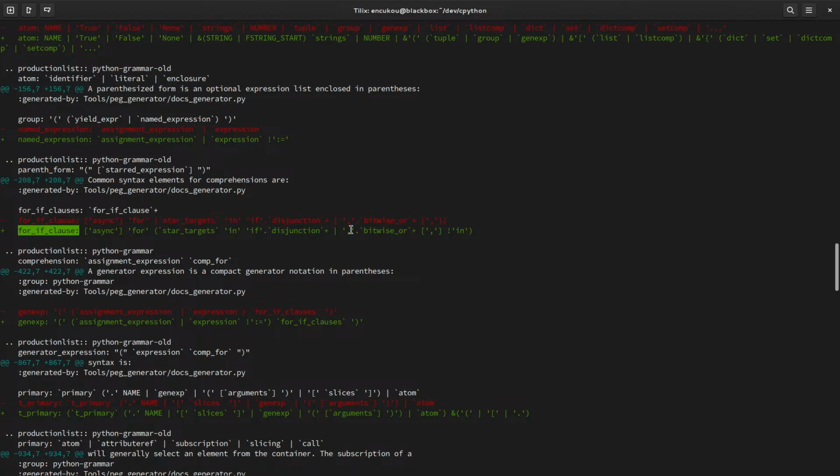And it says, oh, cool, what is this? Star targets in disjunction. Ooh.